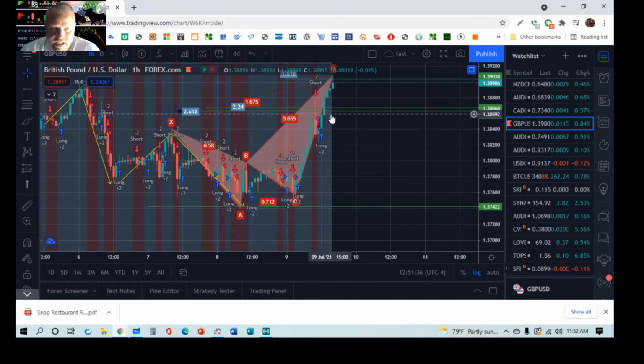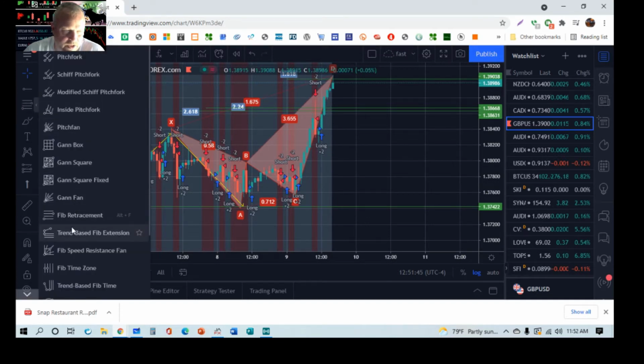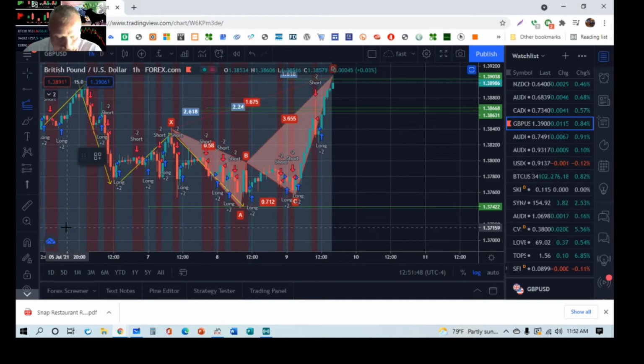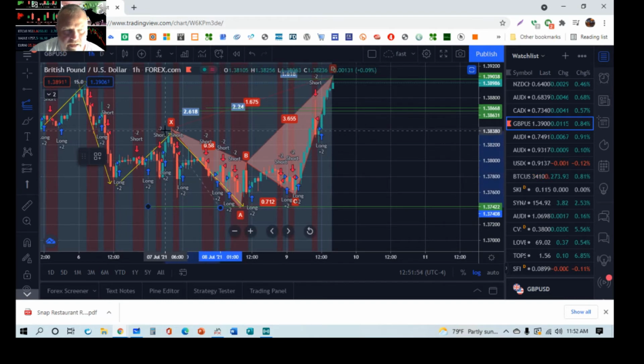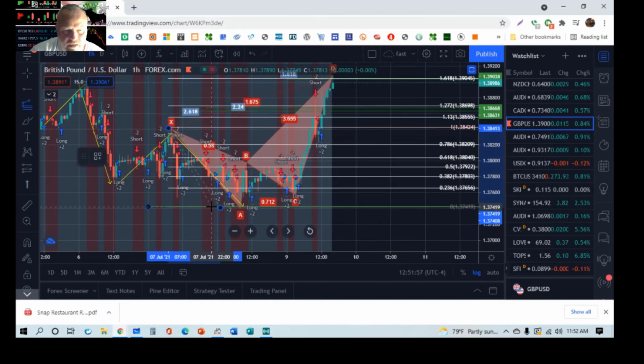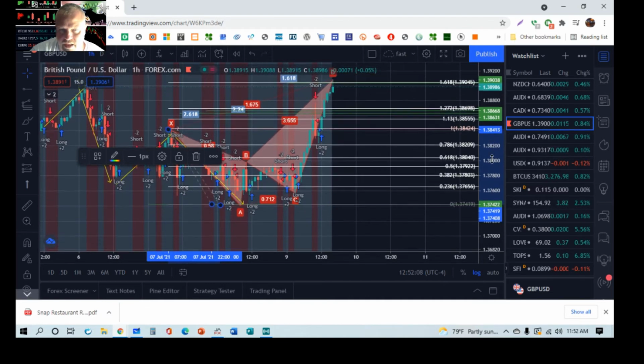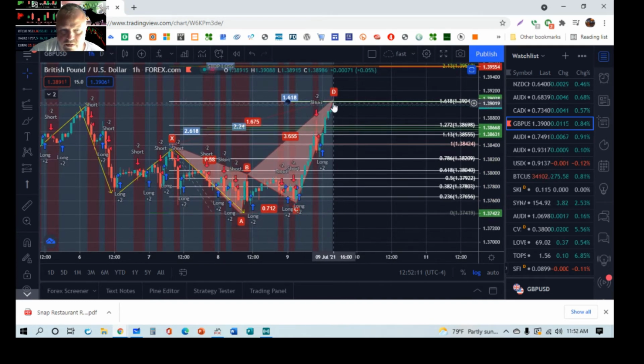So now to get the D, you have other options to do here. This is where you get your Fibonacci retracement. One is from A to X, back down to A. And it should give you, and I've filled this out, 1.68, which is here. So if you notice this trade, it's already hit it, but it hasn't stopped. So it can go past it, it doesn't matter. That's how you get one. That's one of your entry points.